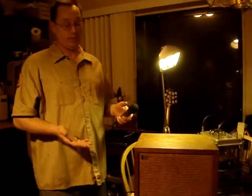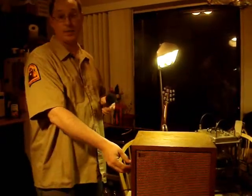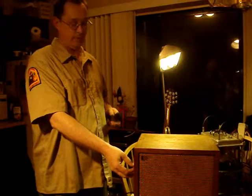Honestly, this thing would be really well suited for a microphone, for like a portable PA if you were doing a little jam at the woods or something.